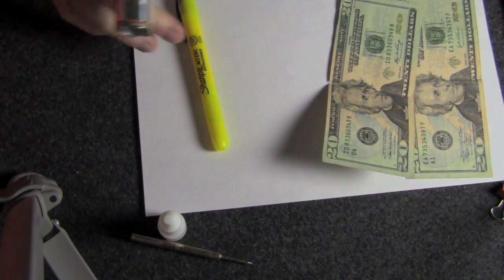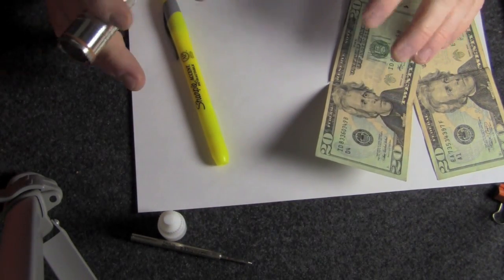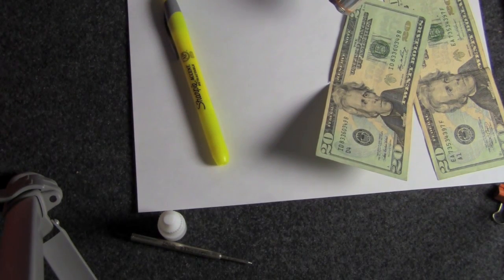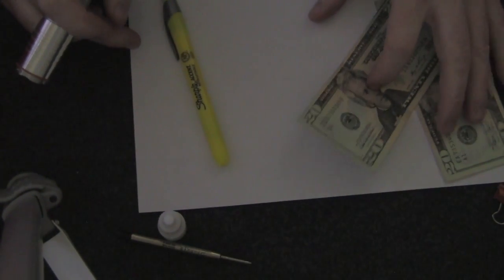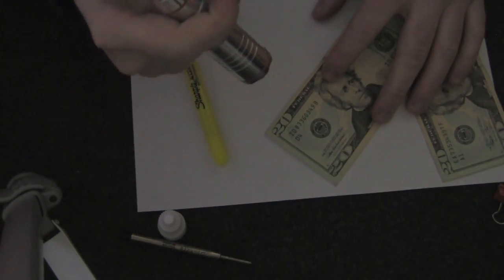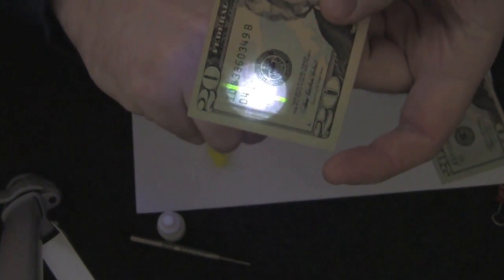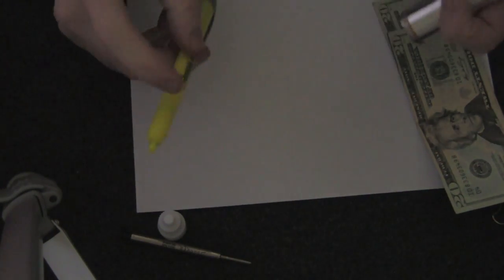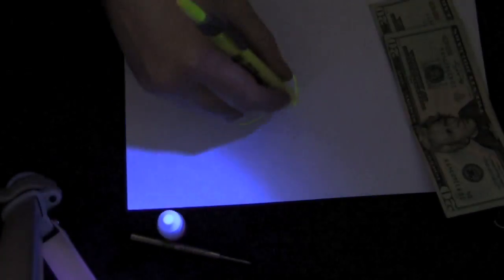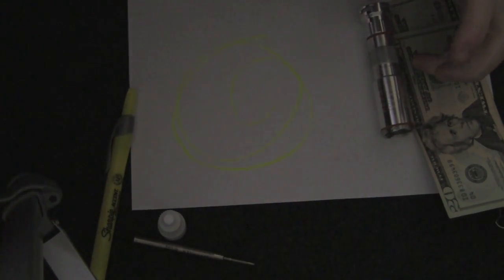I'm back. I have a few things laid out on my table here and you might be asking yourself: what do twenty dollar bills, a highlighter, and a piece of paper share in common and why are they in this video? Well, I'm going to show you. First I'm going to unplug my light and make it a little bit darker in here. I have several regular white LED flashlights, so I decided to go with an ultraviolet LED. You can see here that it makes the strip in the twenty dollar bill glow, and then the yellow highlighter really pops — which is kind of cool.